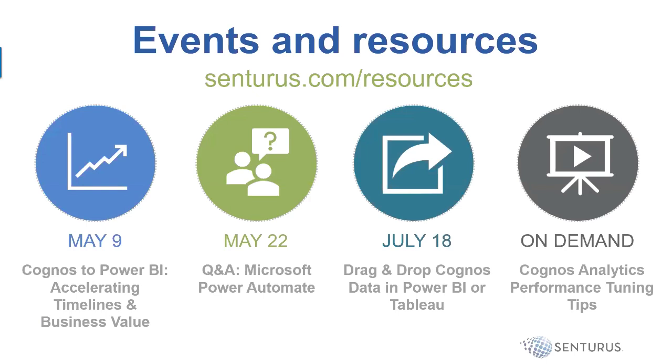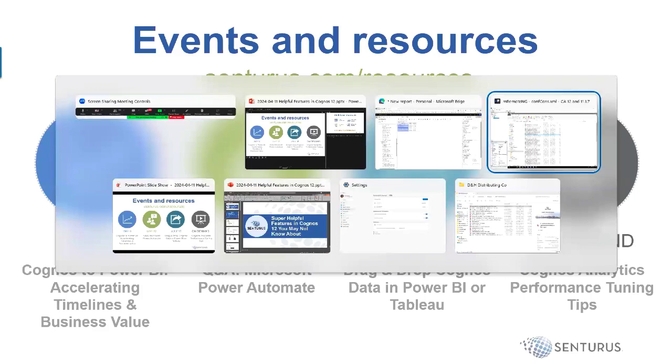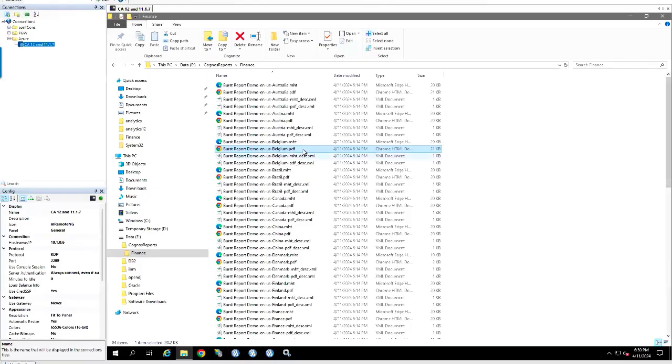Question from Goran. Regarding bursting reports to file system, is it possible to exclude generation of HTML files? I'll have to check and see. I know it does create, let me see if I still have it open, just some extra stuff in there. Like these MHT files I think you're talking about, or the XML files. The XML, actually, Goran had a second question about 6 down. It looks like they were looking for the exclusion of the XML, not the HTML.